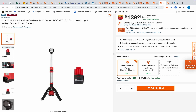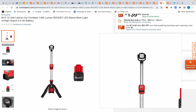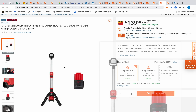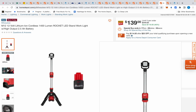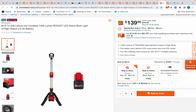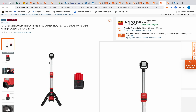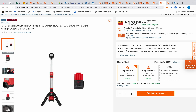Then there's this rocket light bundled with just a two-and-a-half amp hour battery. I would personally prefer the rocket light with two 6 amp hour batteries — we've seen that bundle for around $189. The high-output battery isn't going to make the light shine any brighter. If you already have batteries and just need the oscillating tool or similar, that's great — these are things you'd use separately. Use the light with batteries you already have, and use the smaller tool with other gear requiring a compact footprint but extra power.